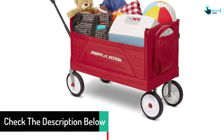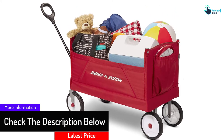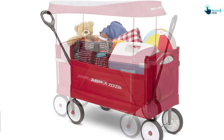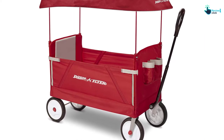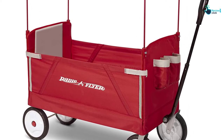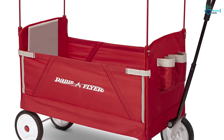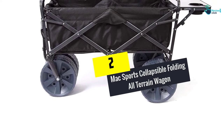This beach wagon comes with a canopy that blocks harmful ultraviolet rays of the sun, so you can consider it during your summer trips. It has a telescoping handle that facilitates hassle-free transport. Apart from this, it is equipped with a thick padded seat cushion which helps in providing comfortable rides. You can transform it into bench seating, and it also comes with two different cup holders on the front.